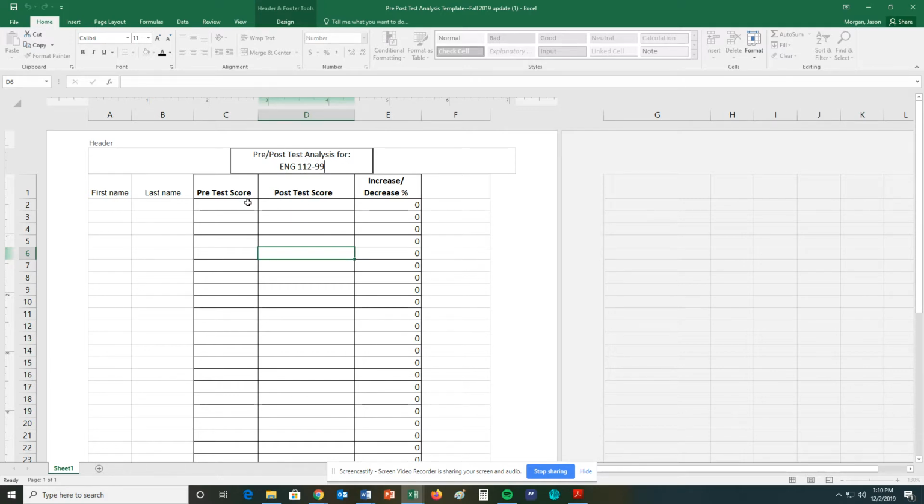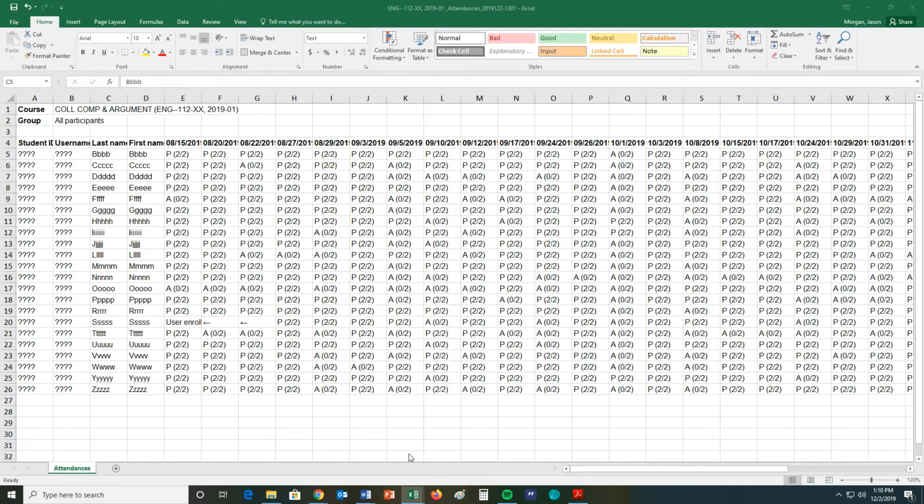The next thing we're going to do is put the people's names in here. Now, how do you do that? Well, there's a really easy way to do that. I have already downloaded the attendance for this class, so I'm going to pull up that spreadsheet. Notice that I've put in false names here, but this is the attendance from this same course.